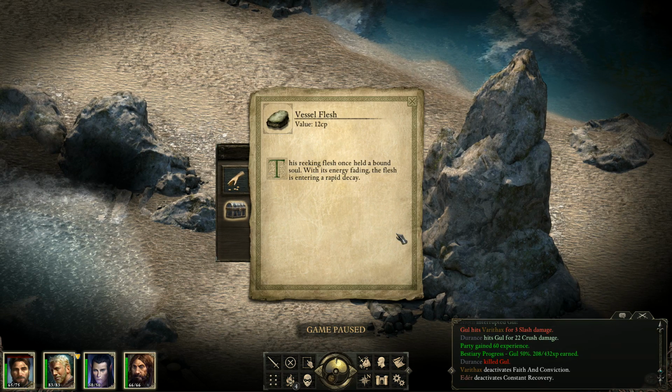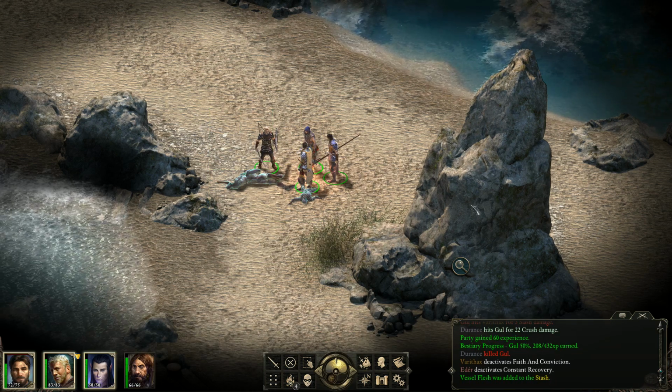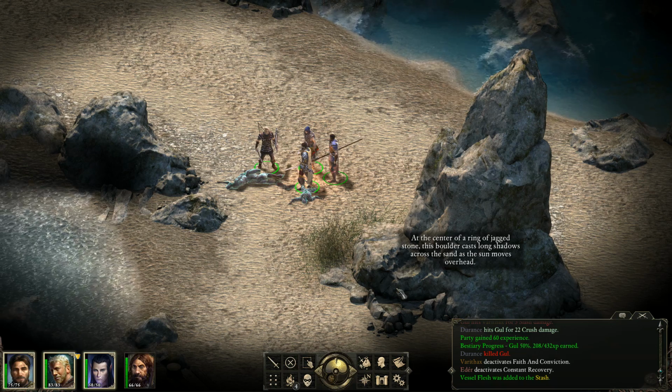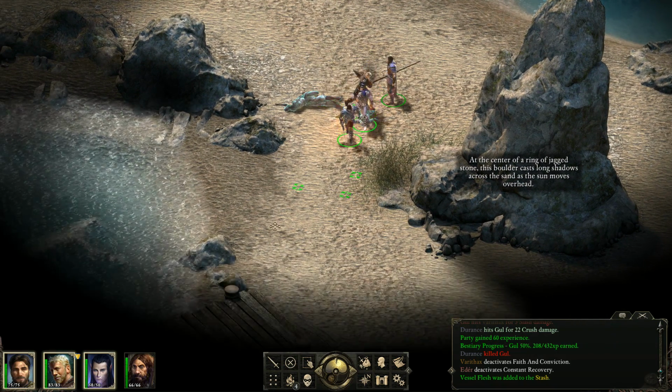Vessel flesh. This reeking flesh once held a bound soul. With its energy fading, the flesh is entering a rapid decay. At the center of a ring of jagged stone, this boulder casts long shadows across the sand as the sun moves overhead.